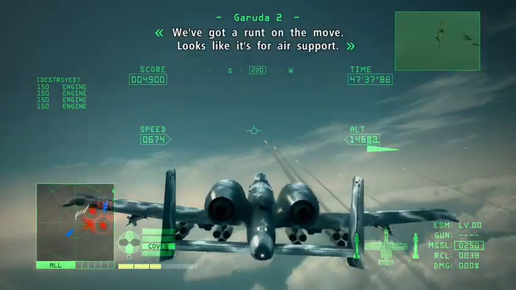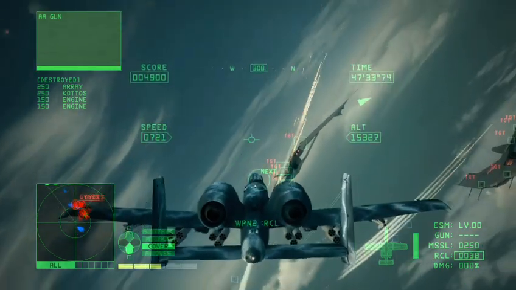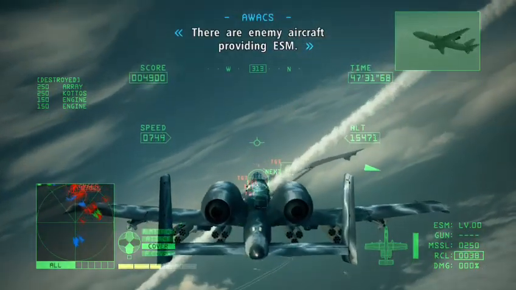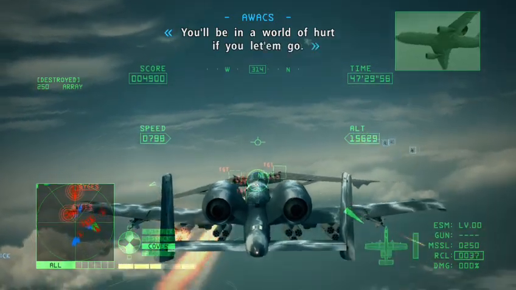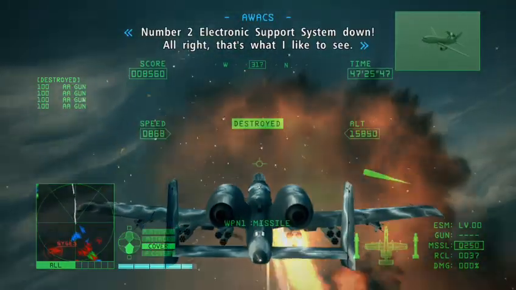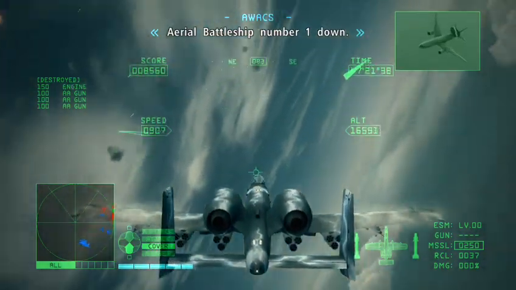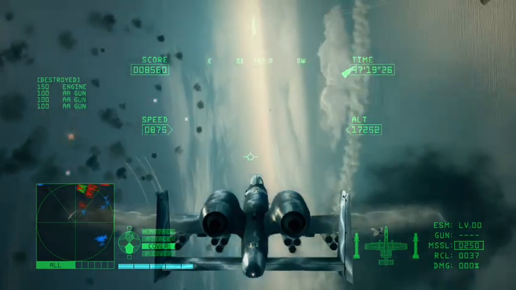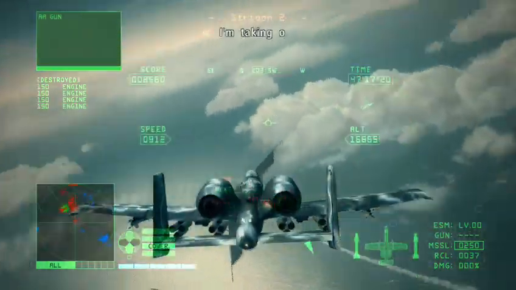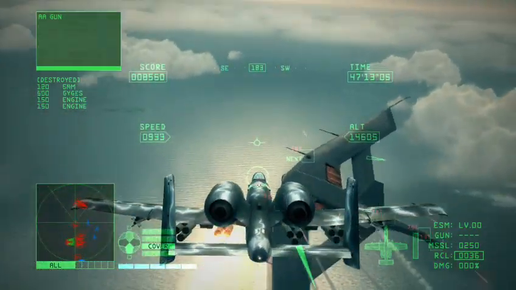Both Kodos dead in less than a minute. There are enemy aircraft providing ESF. You'll be in a world of hurt if you let them go. Strigan hasn't launched yet. Electronic support system down. All right, that's what I like to see. Strigan hasn't launched yet, and we've killed battleship number 1. Kodos going down, and one of the Gaijus. Strigan is just now taking off, and I'm making my attack run on the last guy.